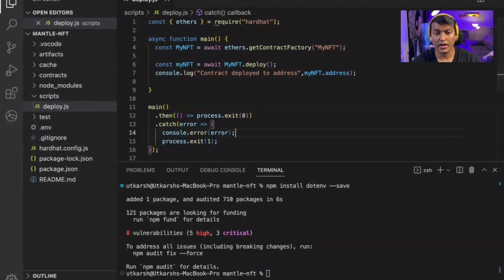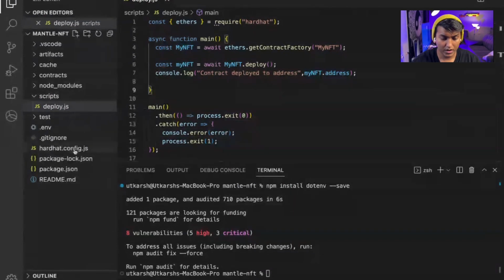Hopefully there aren't any mistakes in spellings, because now we've actually written the deployment script. We have configured our JSON file where we have given the RPC URL. Also, our project knows who's the owner of the contract, because we've also imported our private key.